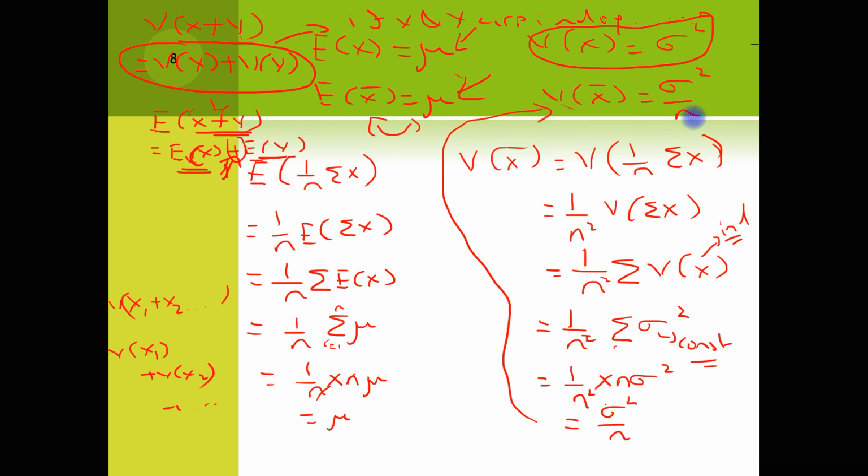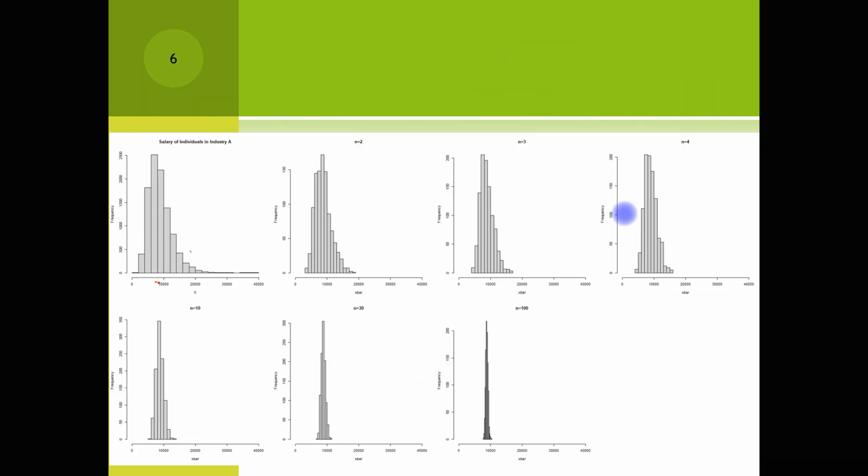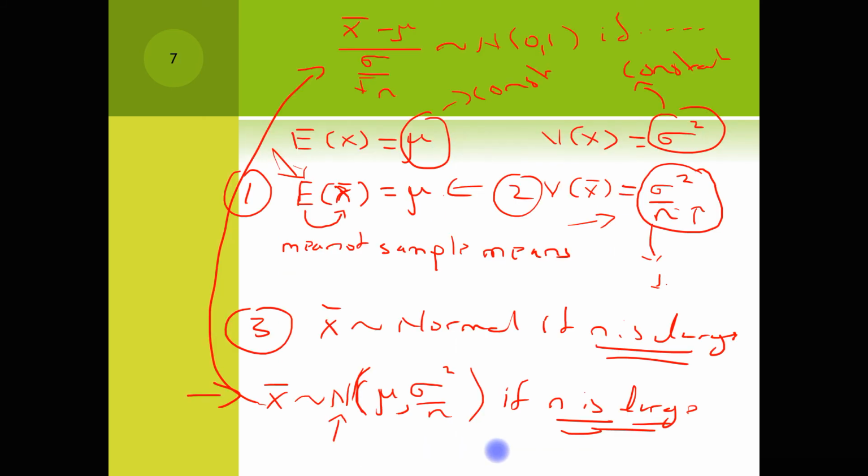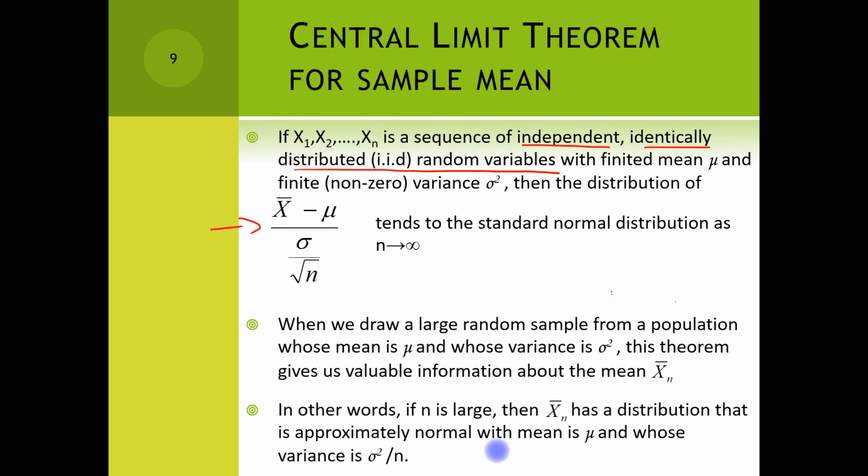This formula has been mathematically derived, and at the same time, it is intuitively understood. As the sample size increases, the variance is decreasing. As the sample size increases, the variation in x bar decreases. You will see the range is getting smaller and smaller. All right. So this is a little bit about the sampling, the central limit theorem.